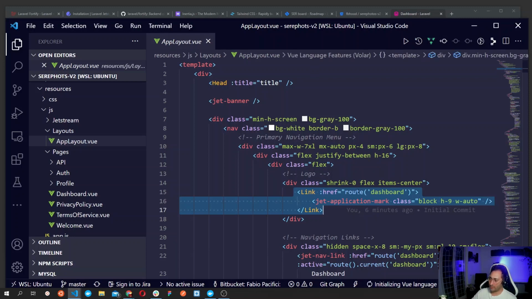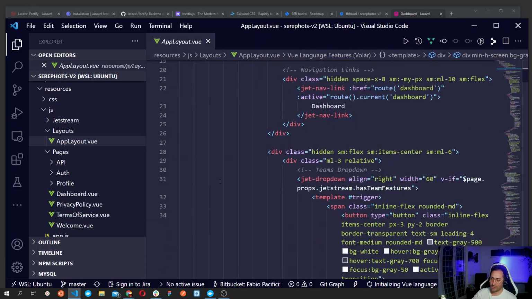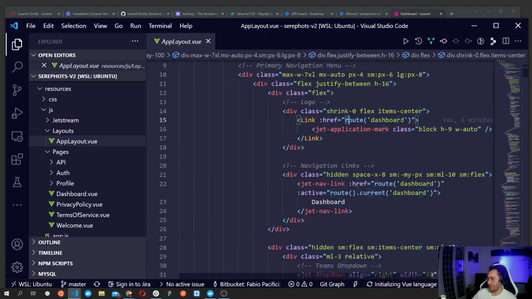And then we use this route method to check if the route name actually exists. So this is kind of what we have done so far with Laravel, but this is not the route function that we have in Laravel. It's a different thing.